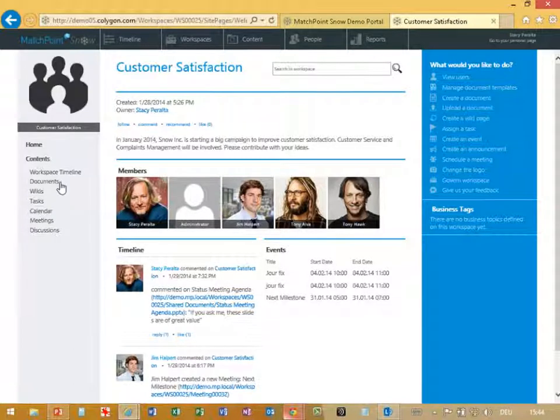But I have another team site here that's in English. So as you can see, you have the typical SharePoint libraries and lists like documents and wikis and tasks and so on. You also have a timeline that is rendering the social posts. You could also just add a new comment and it will appear here. You see the members, and what I mentioned before, I'm now the owner, I'm Stacy, of this workspace.